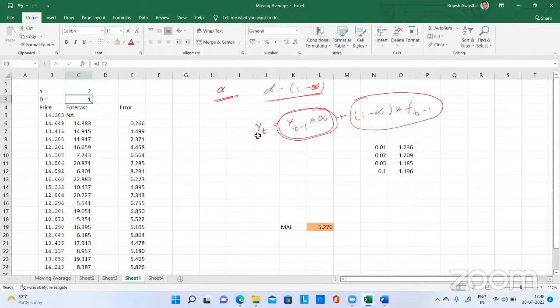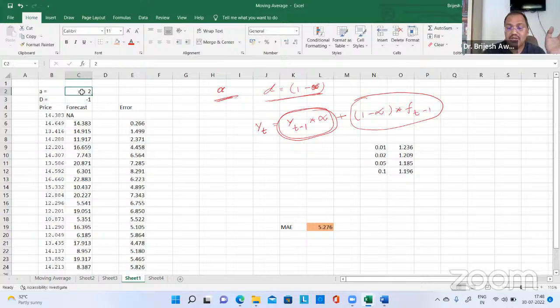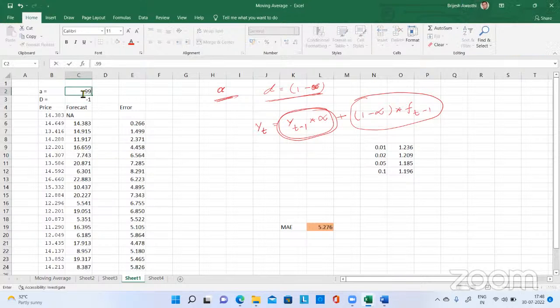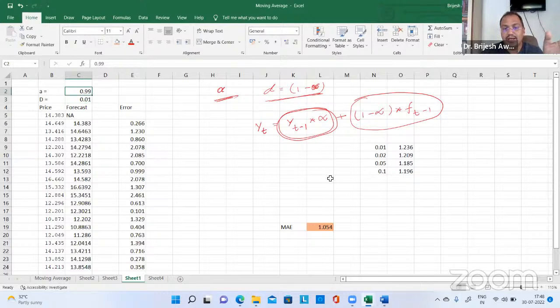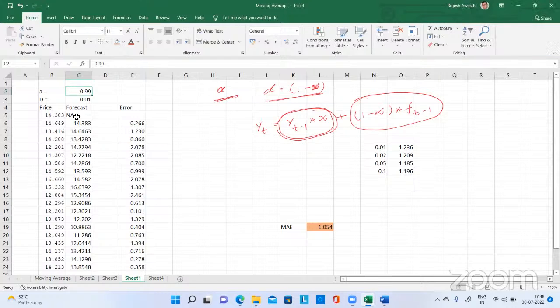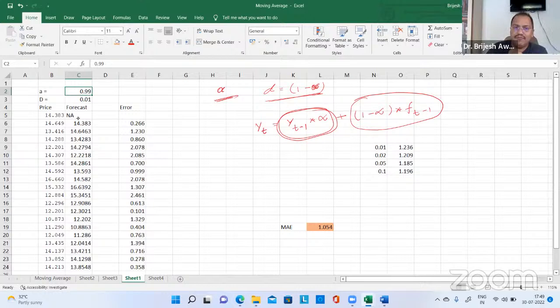And if I'm going to change the value of A, it's going to affect. That means the value of A must be less than or equal to 1. This is the condition, na? Yes, sir. Why less than or equal to 1? The value of A must be less than or equal to 1. Why am I saying like this?